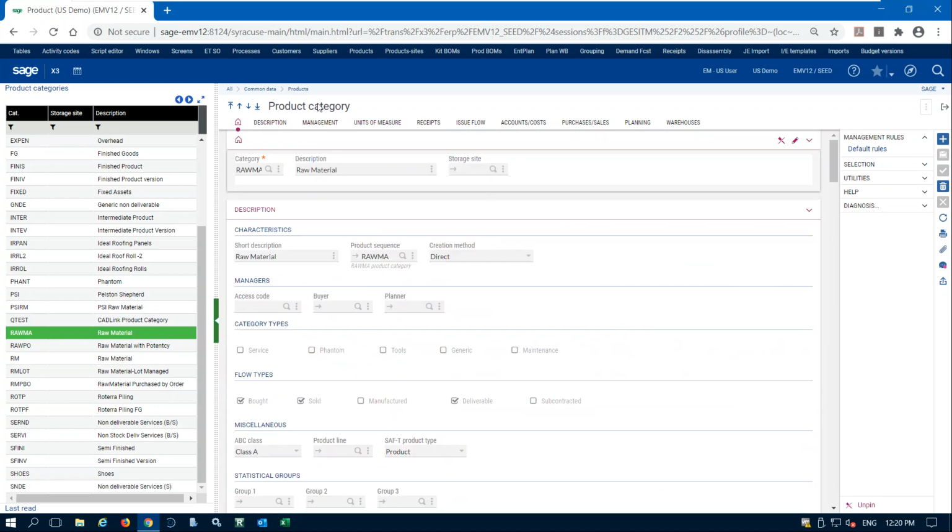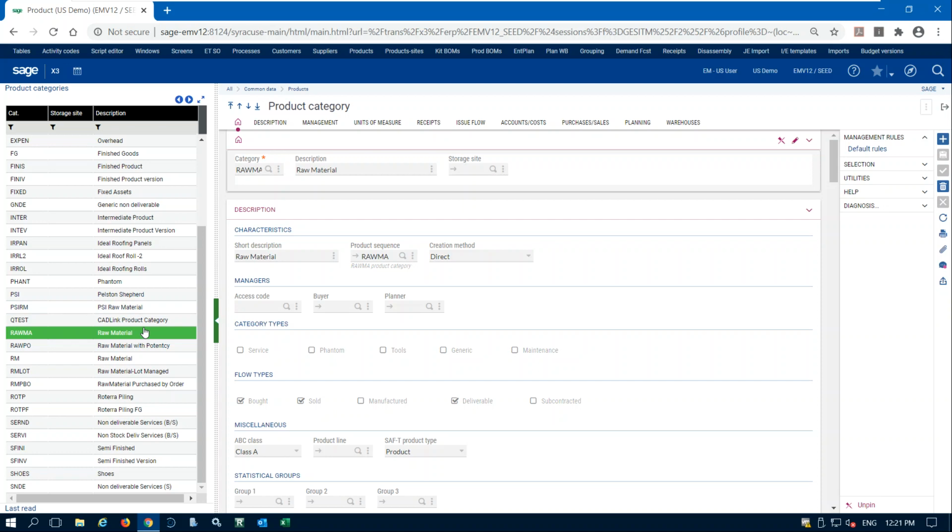One thing I'll mention on the product category is we define where these products are coming from and where they're going. We can determine whether we're buying these, selling these, manufacturing these, etc. And then when we create those products on the item master, when we choose this product category, it limits what we can use those products for. So I'm not going to see products when I'm trying to do a sales order. If this product is not able to be sold, I'm not going to see those products pulling up in my product list when I am creating a sales order.